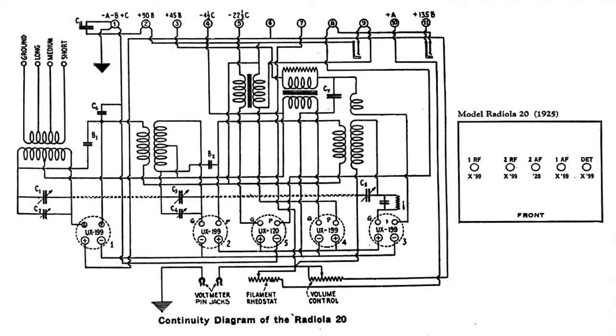This is a top view physical drawing, wiring diagram of the Radiola 20. And note where the audio tube is, the 120 tube, it's right in the middle. That's tube 5.